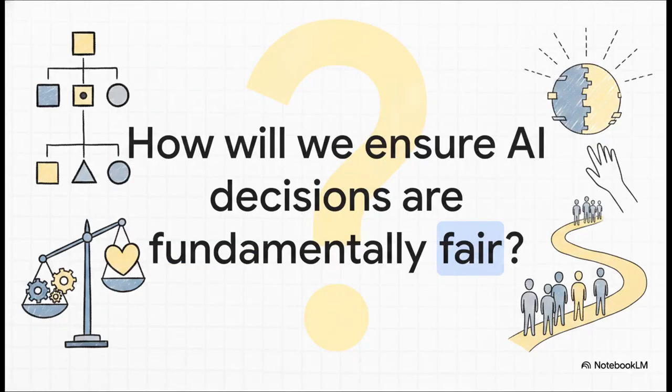And that brings us to the end of our explainer today. We've journeyed from the basic mathematical splits of a decision tree all the way to the complex societal impacts of algorithmic bias. So I want to leave you with this provocative thought. As AI continues to automate our world, how will we ensure its decisions are not just mathematically sound, but fundamentally fair? Because ultimately, the journey of a machine's decision requires both technical accuracy and our human responsibility.